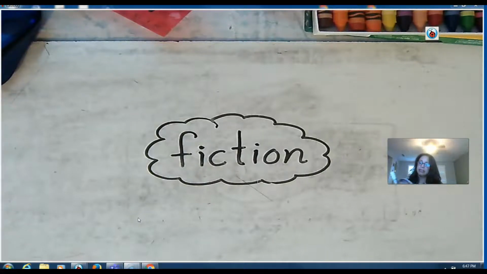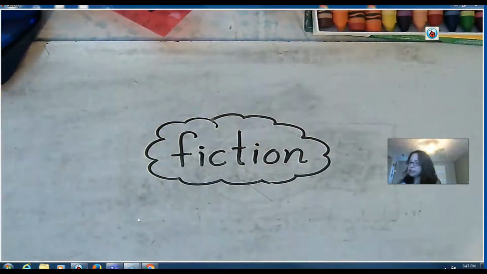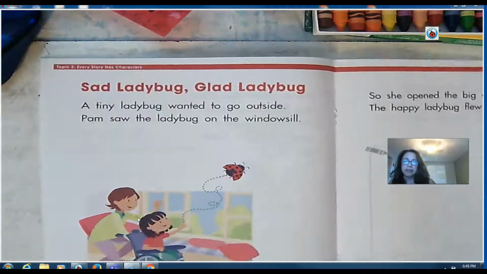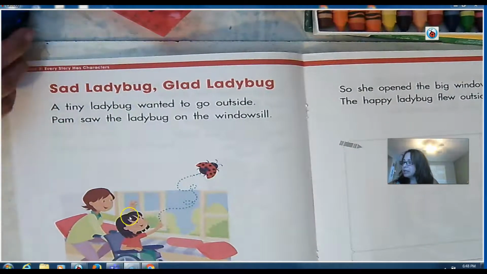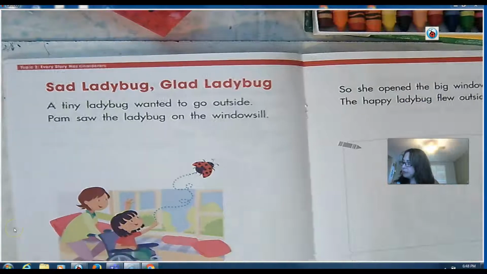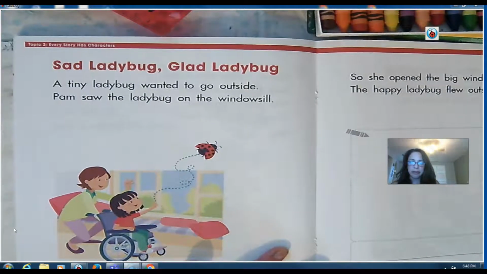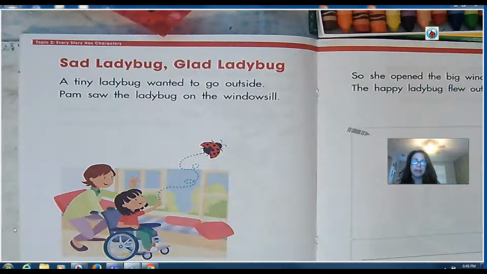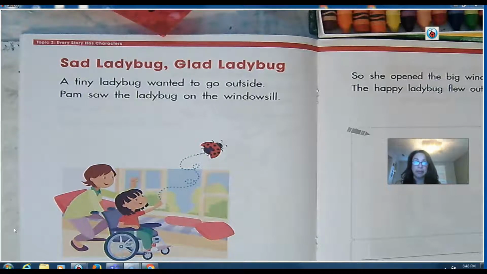The reason why it's fun to see characters that way is it's just more entertaining, right? It's fun to see bears talking to each other, or just characters that we usually don't see talking to each other. So it's called fiction, and this story that we're going to do today in shared reading is called realistic fiction. That means that everything in it could be true, but somebody made up the story. So it's still fiction, but it could be real. So it's called realistic fiction.